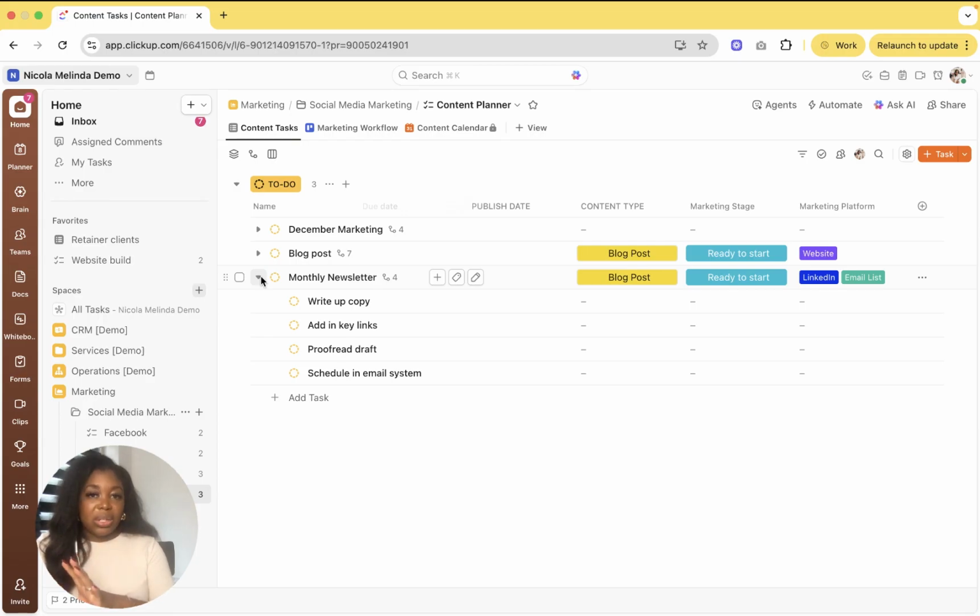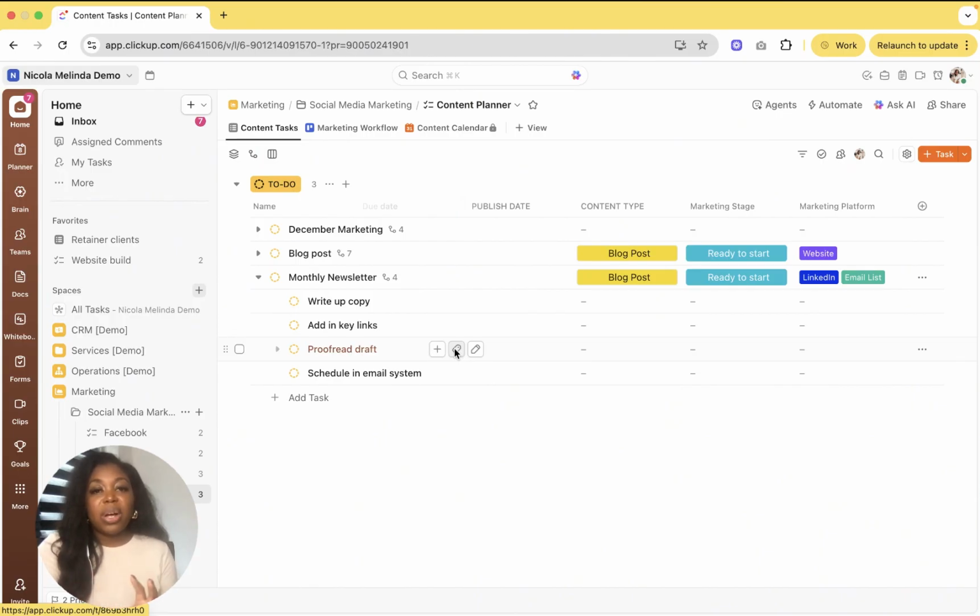Now, the other side of things is when you are working on various deliverables within your projects, you may want to apply different tags that can help you to keep a track of progress and what you're doing with your tasks. So, for example, we've got a task here, proofread drafts. We might create a tag that can be used in this area. It could be for review. And so we might tag this once we are ready for this to be reviewed by a member of the team.